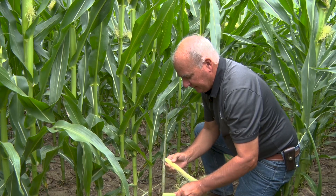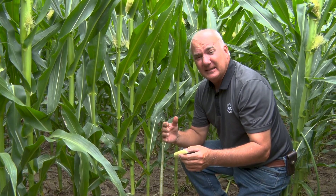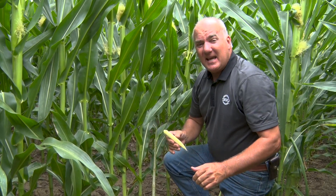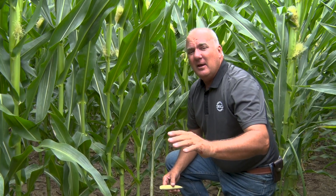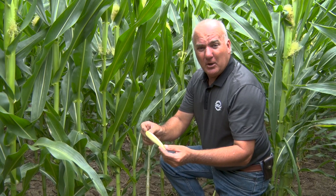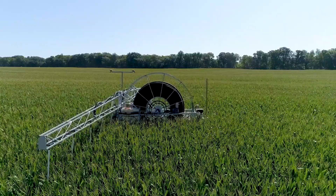Even if it's the exact same size around and 36 long, there's going to be close to a 100-bushel difference based on kernel counts I took last night. As we continue to keep that side with the 360 technology in a really good state, our kernel size is going to get larger. Playing with those numbers — 90,000 kernels compared to 80,000 kernels, where fewer kernels per bushel means higher yield — things start to really separate. My hope is 85,000 to 90,000 kernels per bushel. Last year where we were irrigating with this technology, kernels were 72,000 per bushel, and those numbers start to bump up close to 400-bushel corn.